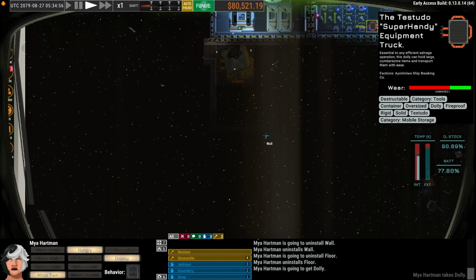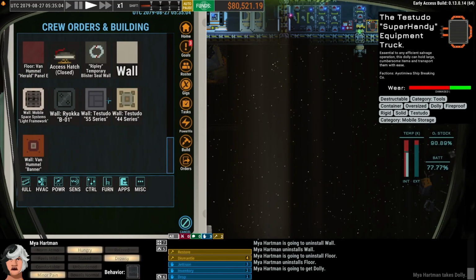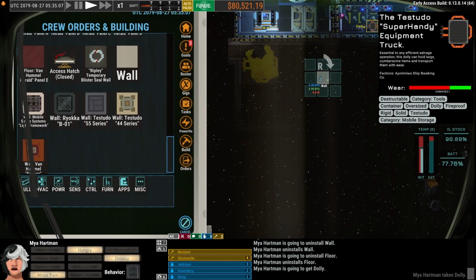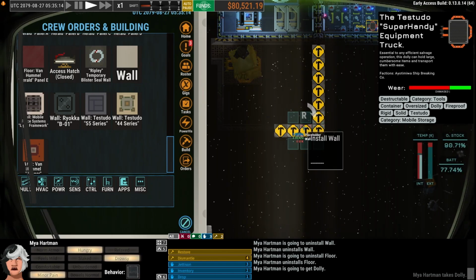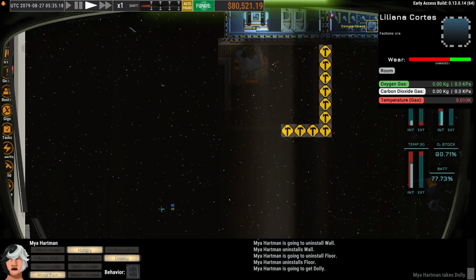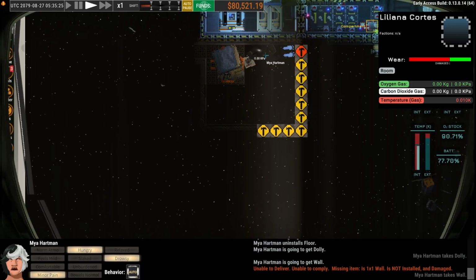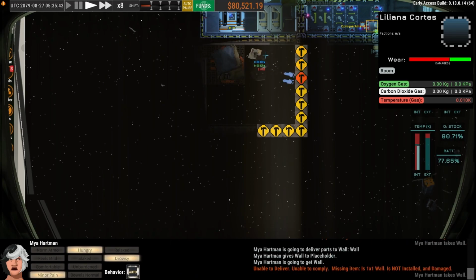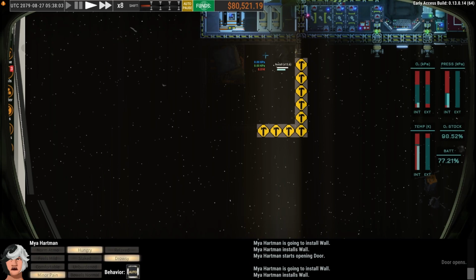Alright, so let's put our wall down, I suppose. We're gonna build whole wall. We're going to say 1, 2, 3, 4, 5, 6, 7, 8, 9, 10. Okay, we'll be completely walled in. Almost completely walled in. We can get floor down, we can crack the wall. I don't think we have 10 bits of wall. It's going to be close. Maybe. You're gonna make that one more repair. Not sure why we keep coming back to that corner, but it's okay. No big deal.